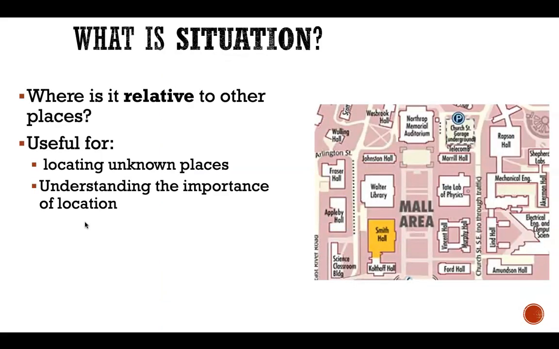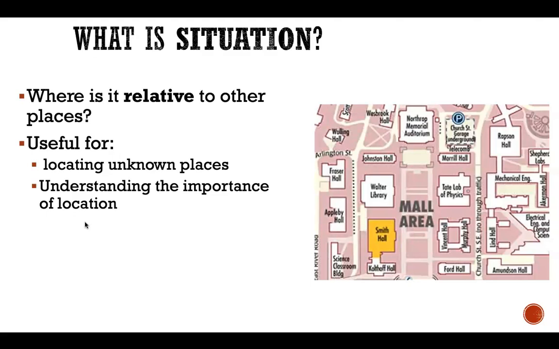Another way to look at it is situation. Situation also changes. So toponyms change, site changes, situation also changes. It is also known as relative location. Where is something relative to something else? So we describe Cottage Grove as being next to St. Paul Park and next to Woodbury and down the road from Hastings, and located on Highway 61. Keep in mind, Highway 61 wasn't always there.